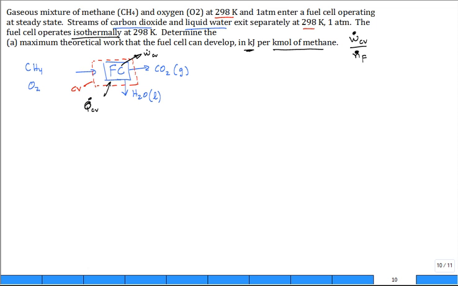And we're interested in calculating the maximum theoretical work. Well, these are trigger words or key words indicating, if we want a maximum theoretical work, we probably want to look at the second law of thermodynamics, and we probably want to say something about no friction or no irreversibility. So entropy generation is 0, and that would then minimize or maximize work. In this case, it would maximize the work.